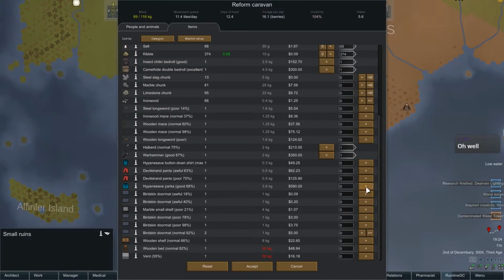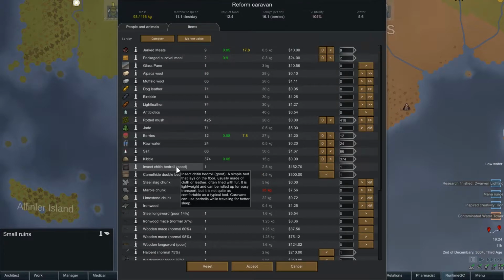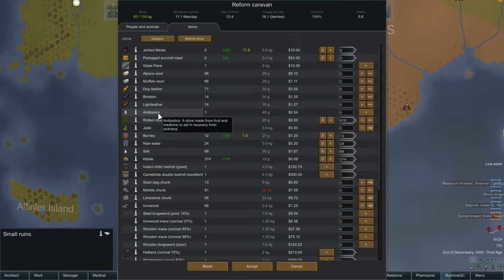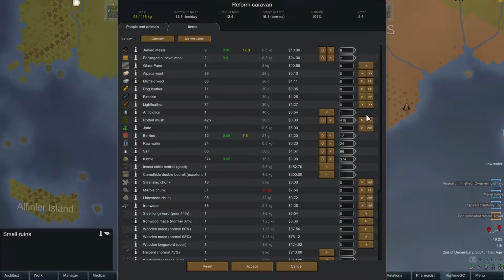Wait, some of these are worth a bit. So let's take you. Devil's Ring. Sure, take you. We could take. Ooh, antibiotics. I didn't think this was inside the... This wasn't part of the mod because it's technology-based stuff. We'll take that.